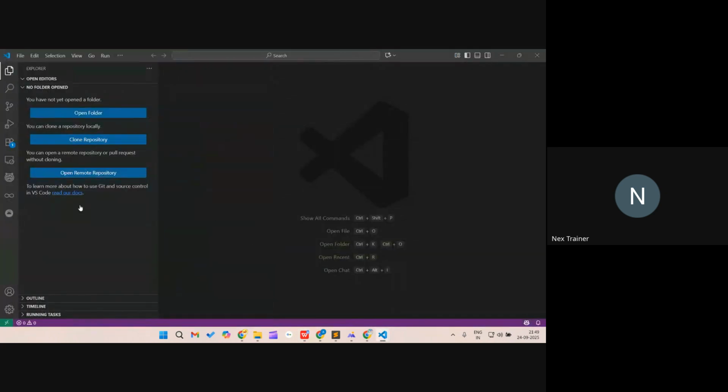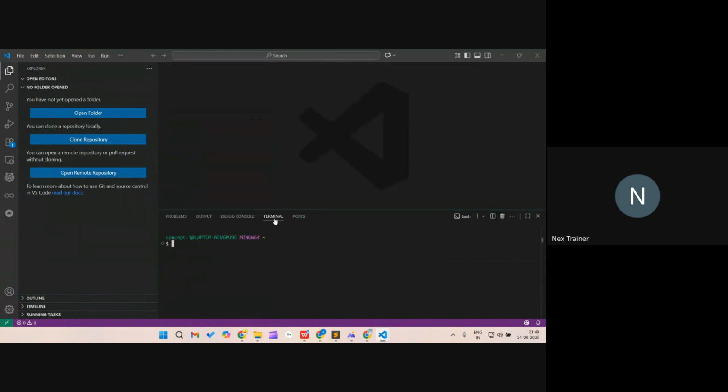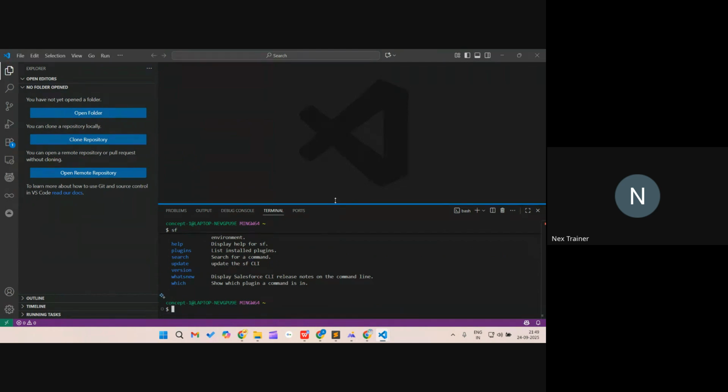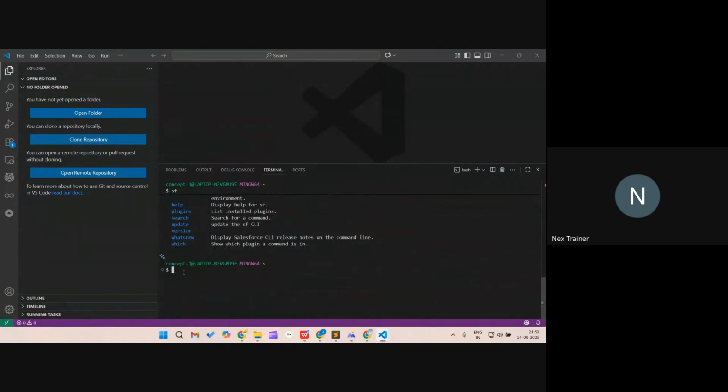This is the same thing. Whatever terminal you are running, either in your CMD or here, it is the same. If you run sf here, it is going to recognize it. This is the terminal in your VS Code. In the same way, if you have to update your Salesforce CLI, you have to run sf update.